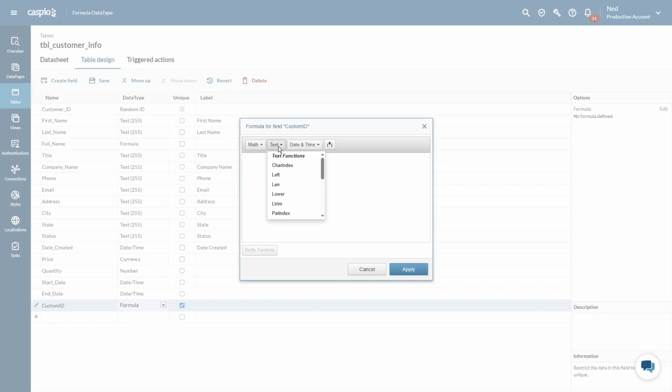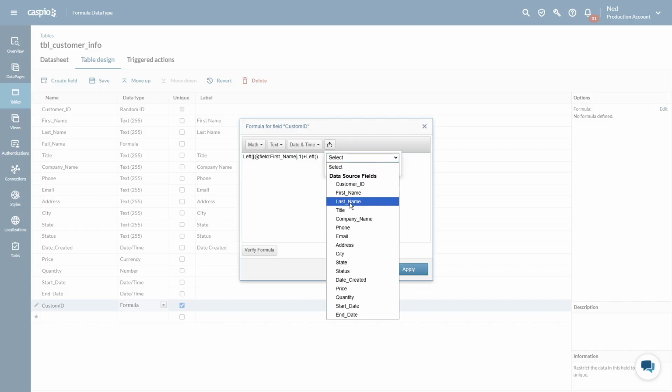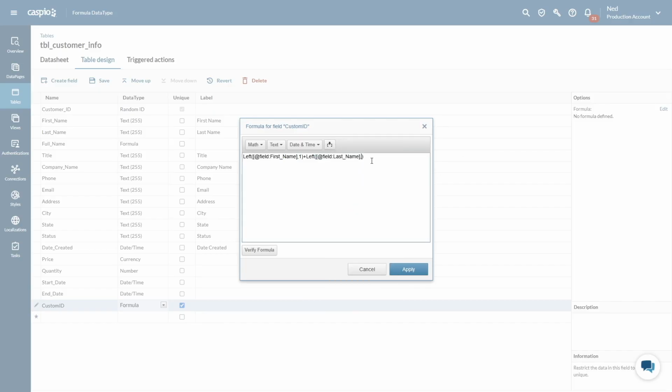So we're going to use a text expression left. And you can see here in the description for usage, you're simply going to include your field where it's ABC, comma, and then how many characters do you want to grab starting from the left. So we'll use left, insert the field first name, comma, 1. So that means I'm grabbing just the first initial from the first name. Plus, once again, we're going to use left, insert the last name, comma, 1. Let's combine that with the last 4 digits of the phone number.